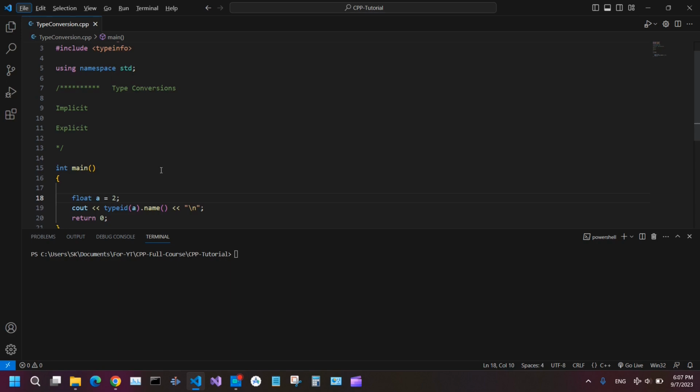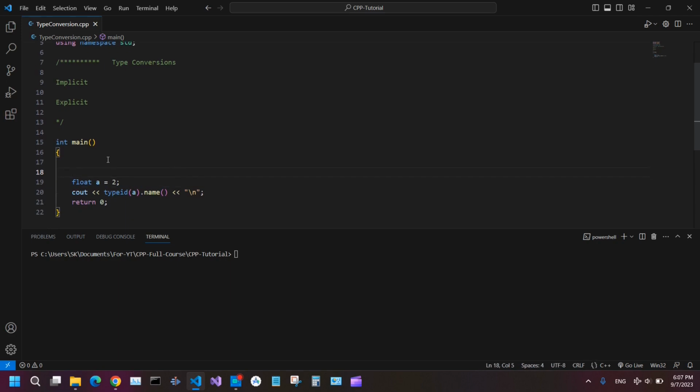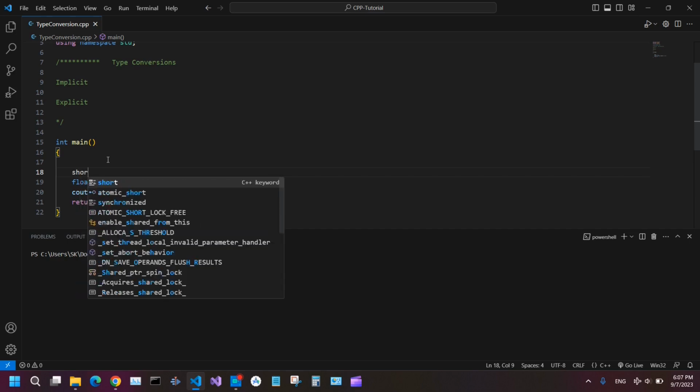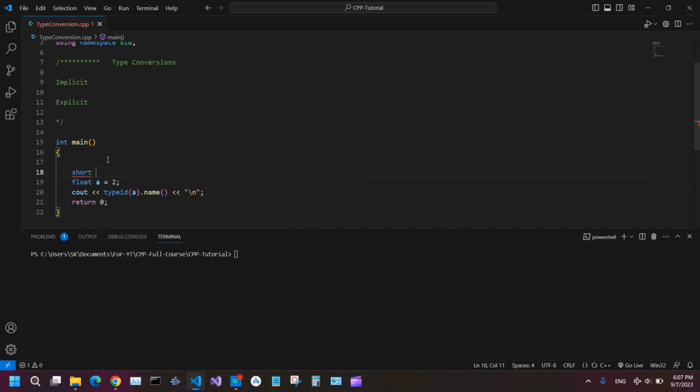Let me give you an example. We talked about different data types in the previous chapter. We also talked about integer, and we also have short integer and long integer. Let me give you an example of short integer. You use the keyword short, and then your identifier, age 30. Short can store up to 32,000. Integer can store up to 2 billion, and then you have long integer, it can store a much larger number.